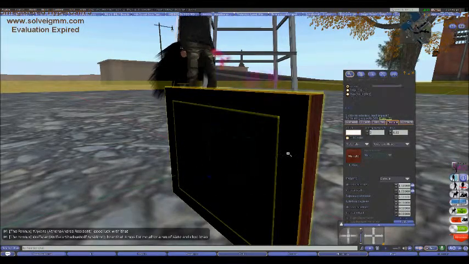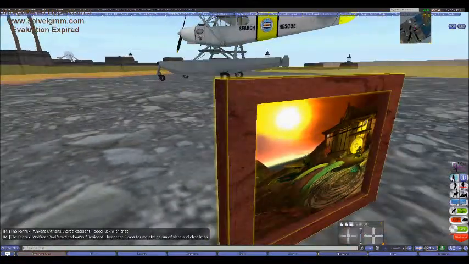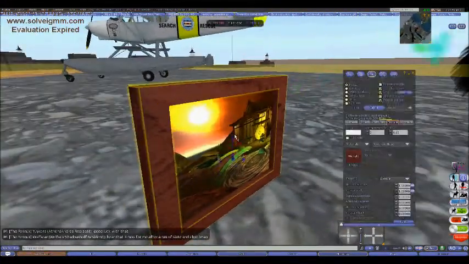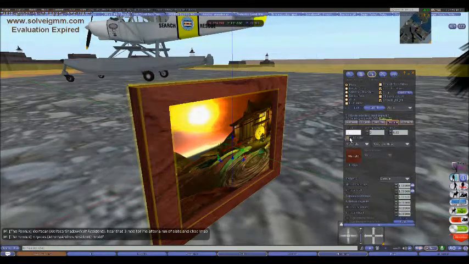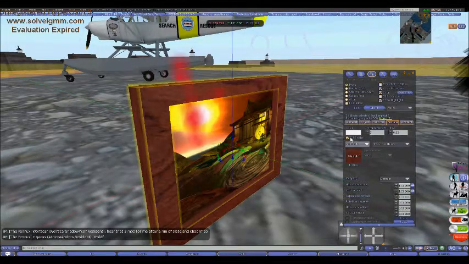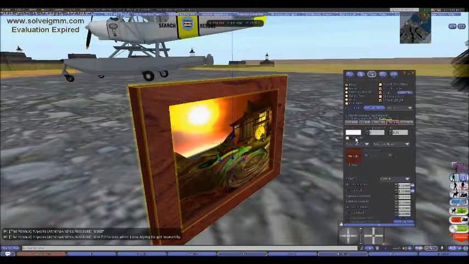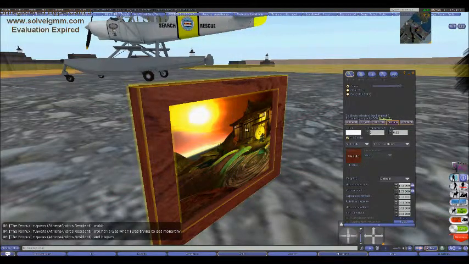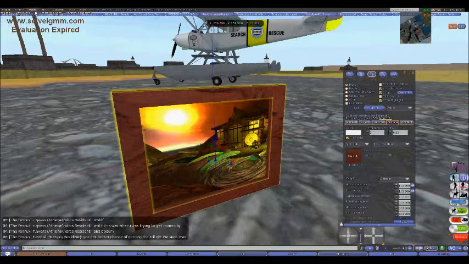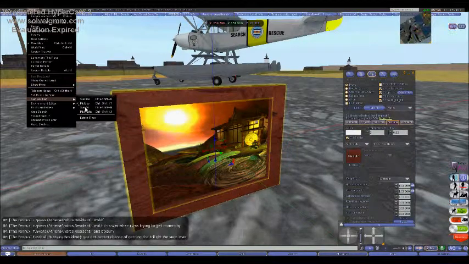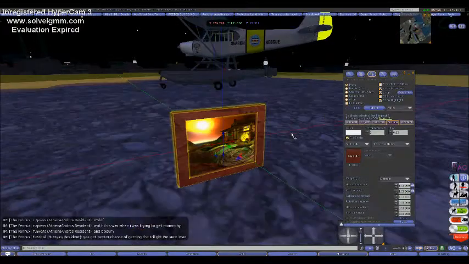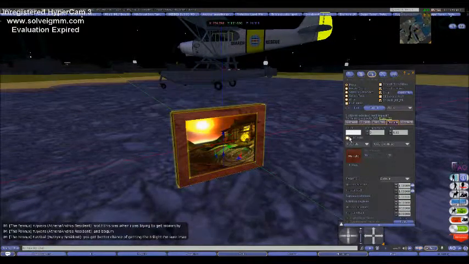You hit move to unselect those 2 and select everything as a whole. And then one more thing we can do also is hit full bright. That kind of brightens up everything. You can see it in the edge of the picture frame right here on the inside as well. So now it's full bright. Actually, this way if you have it hanging up anywhere and it's midnight, your picture will still shine through. That picture's shining no matter what, even if it's off full bright.